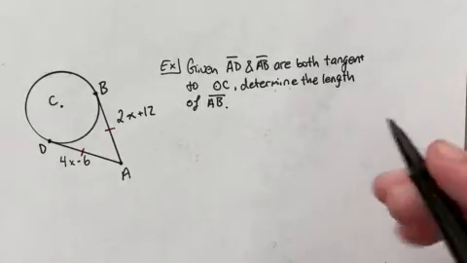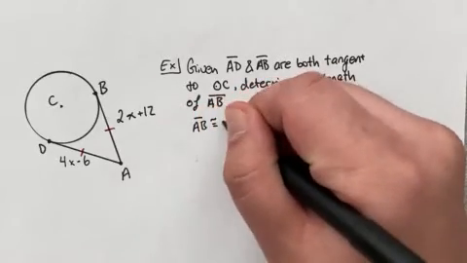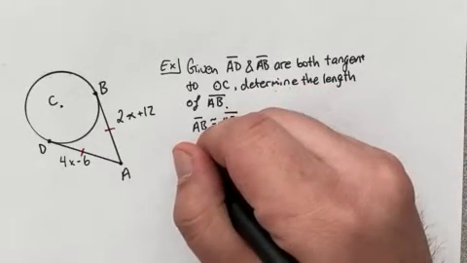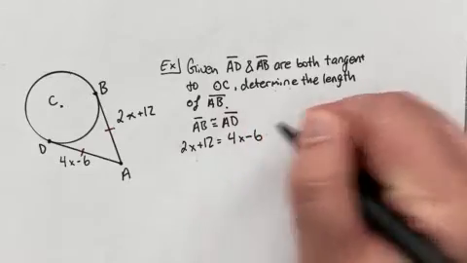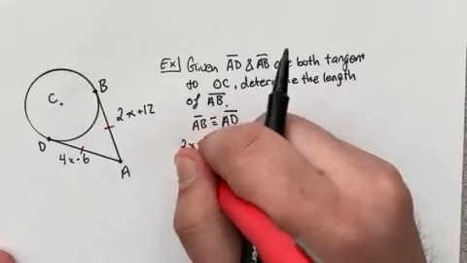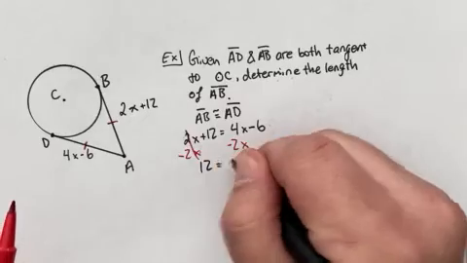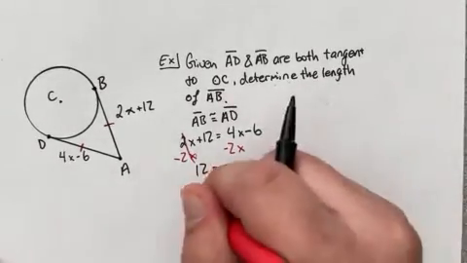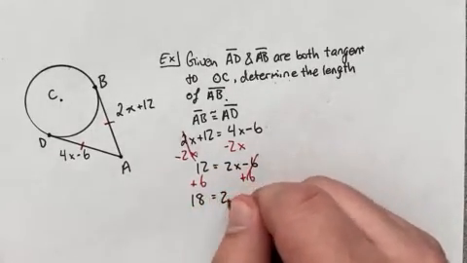And because they are the same length then, I know that AB is exactly the same length, is congruent to AD. If I do a substitution, that tells me that 2x plus 12 is equal to 4x minus 6. And now it just becomes a matter of simple algebra. I can subtract 2x from both sides. These cancel. I'm left with 12 equals 2x minus 6. Again, the goal is to get x on its own side, so I'm going to add 6 to both sides. I get 18 equals 2x.